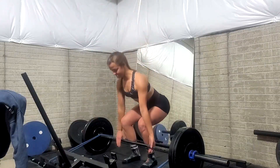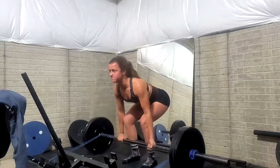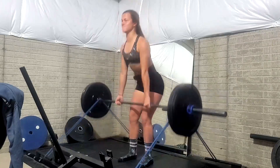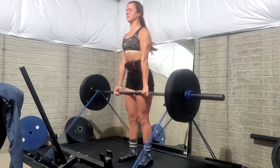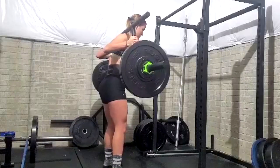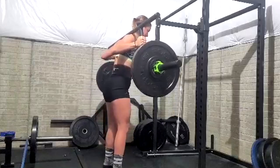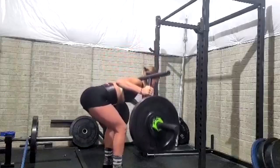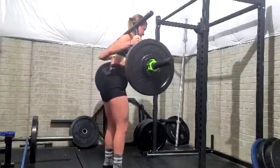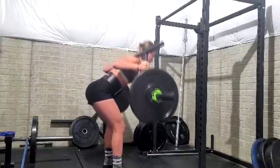This week we went with a safety bar with bands for her for this phase, and then we're doing conventional against bands — all doubles at the moment for her. Afterwards, we did pushing good mornings. One of the things she noticed: when I take the RDLs out, she can push the good mornings harder. Exactly. Good mornings will build your squat and your deadlift — I can't stress that enough. It can build your squat and deadlift if you push it hard and you program it right.